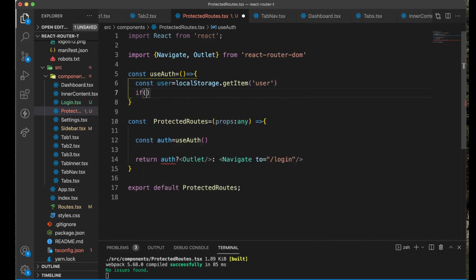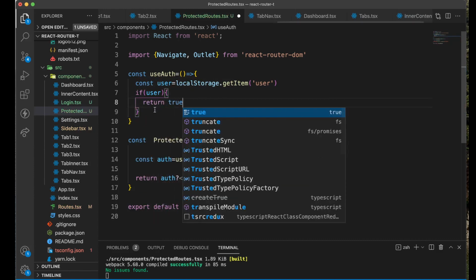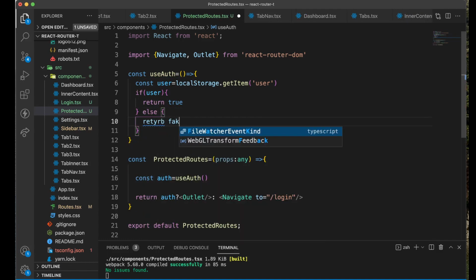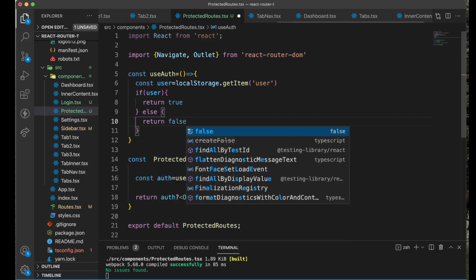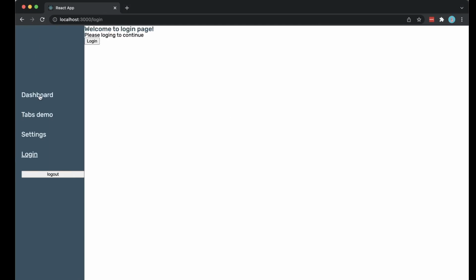If we have user, return true, else return false.